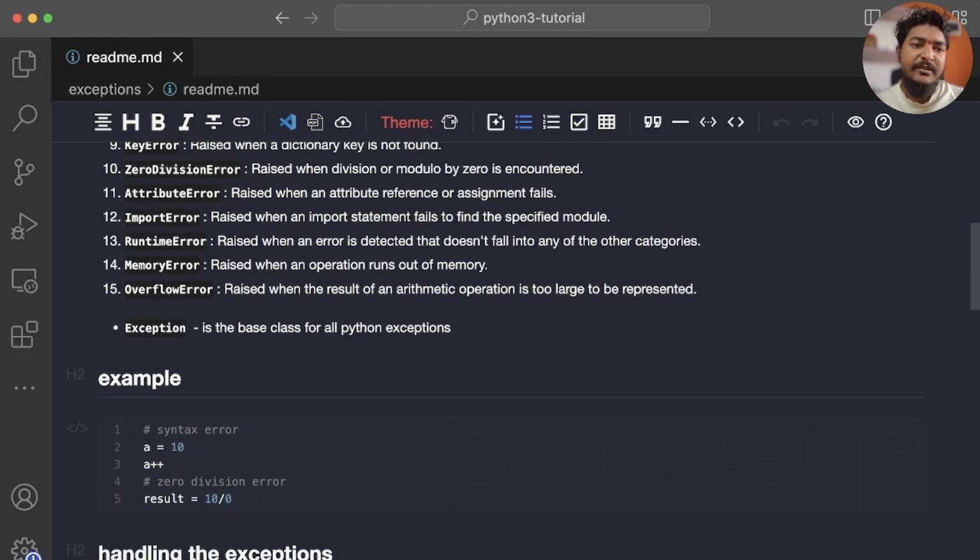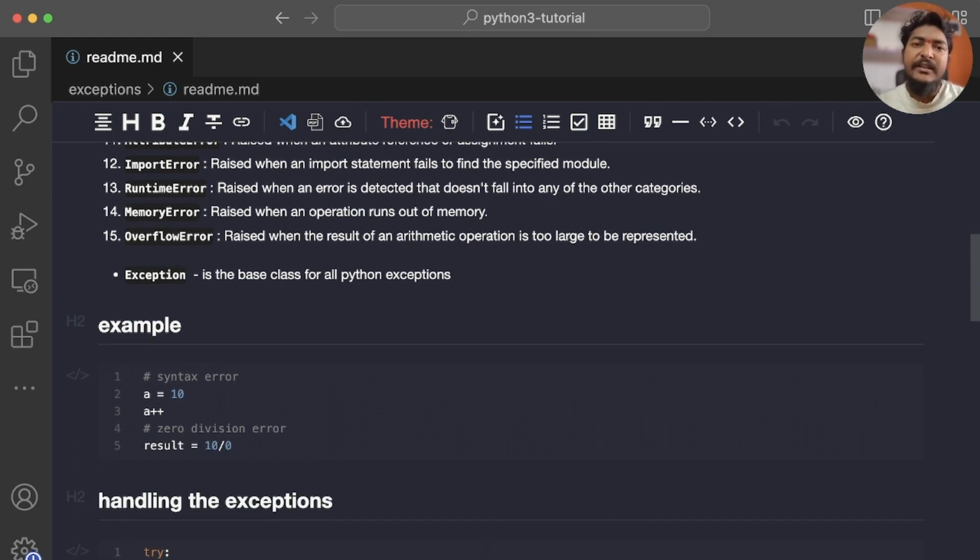Import error: when we try to import a module that doesn't exist, we get import error. Runtime error: when an error is detected that doesn't fall into any other category, we get the runtime error. Memory error is raised when an operation runs out of memory.